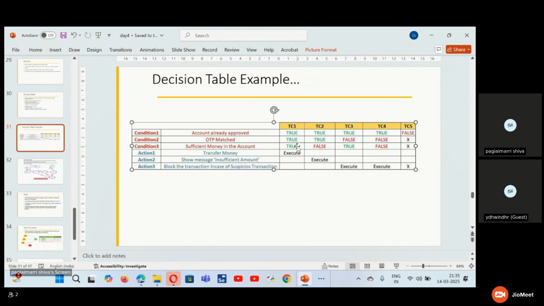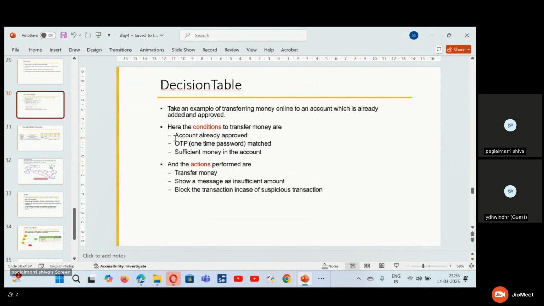So after giving the conditions, then go for transfer money. We execute with true, true, true. When you insert all the values, then you can execute. But in another test case, only two will be true and one is false. In the third one, the middle is false. In the fourth one, two are false. In the fifth one, not applicable; two are not applicable or false. We will execute each of these. Here it is not accepted.